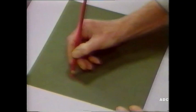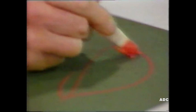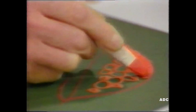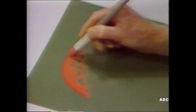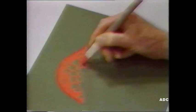I'm using a pastel pencil just to outline what I want to use a real thick pastel on. And I'm making those little circular areas to help me, because I'm going to put a much lighter colour into those, which might give you a clue as to what this is going to be. A black or dark coloured background is very good for pastel. It shows up the colours remarkably well.